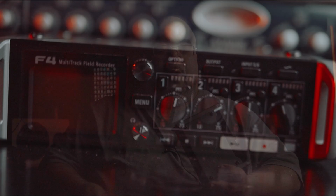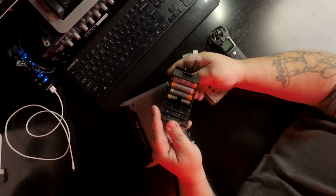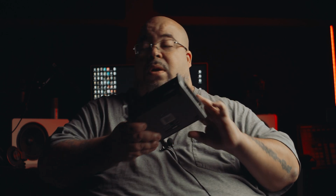One thing I don't like is the headphones. I would like them to have a little more power, but it's still cool. But it is an amazing sounding recorder. You're more likely not to distort your audio on this because it gives you a lot of headroom. But that's the Zoom F4. If you're looking for something to be on set, recording 4 tracks at one time, you're good with this. It does everything you need it to do.